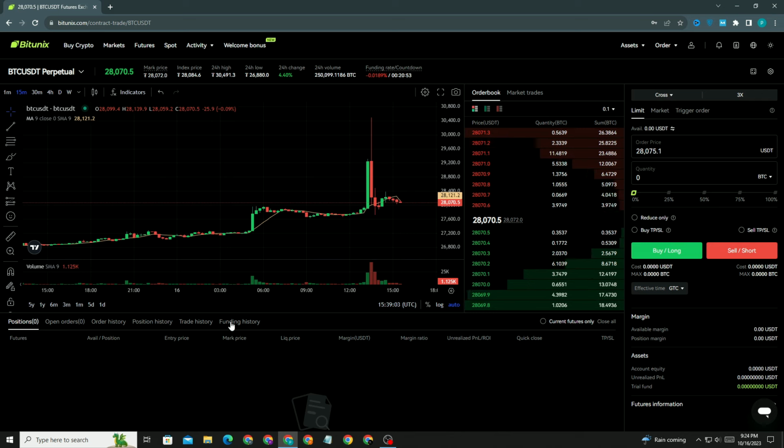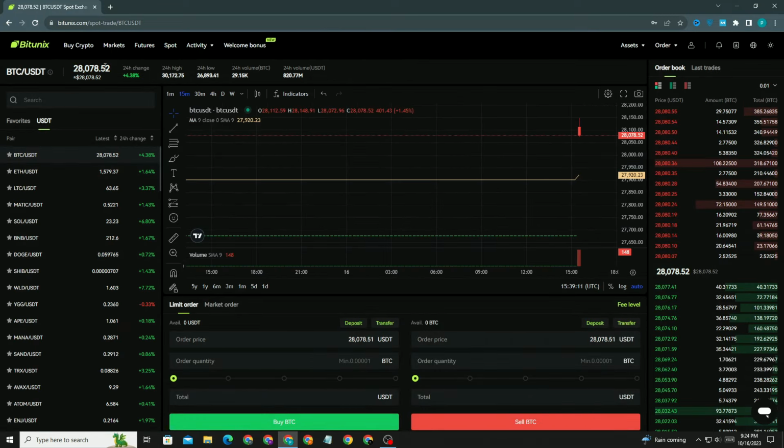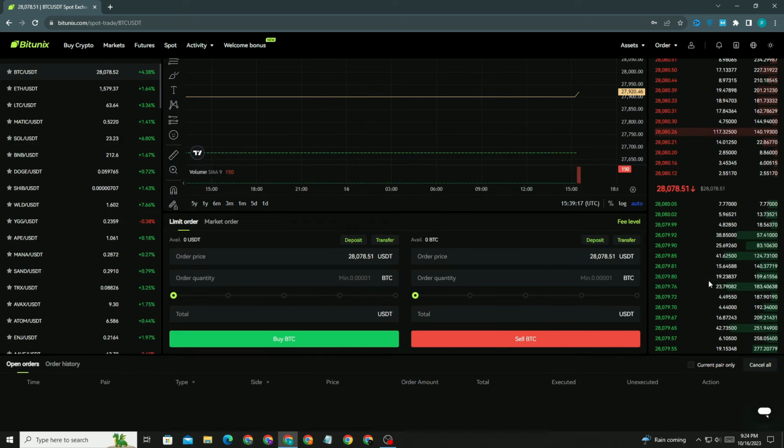Then you can decide whether you buy or anything else. So simply you can go as it is. If you think that you can make a certain investment on the BitUnix platform, then you can simply proceed further.